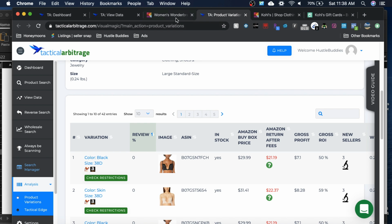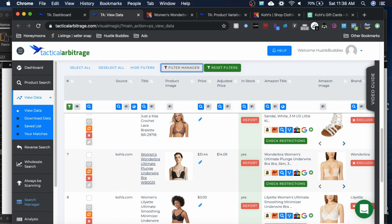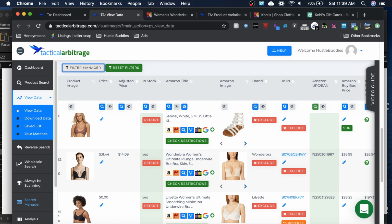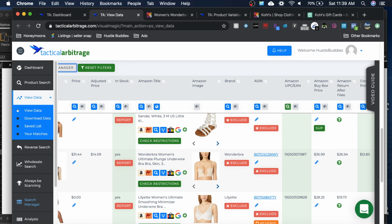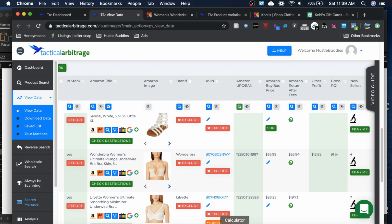But on the good ones, let's see, there was one, where did it go? Yeah, on that one, and there's probably a couple other sizes and colors that are a little bit extra good. On the good ones, we are making about 90% ROI. So that's pretty good. It took me 10 minutes, and I should make between $250 to $500.